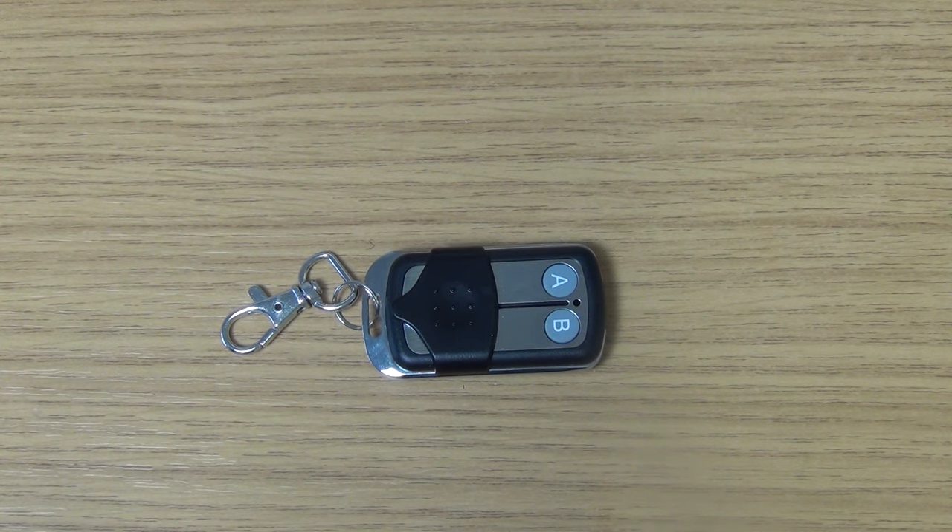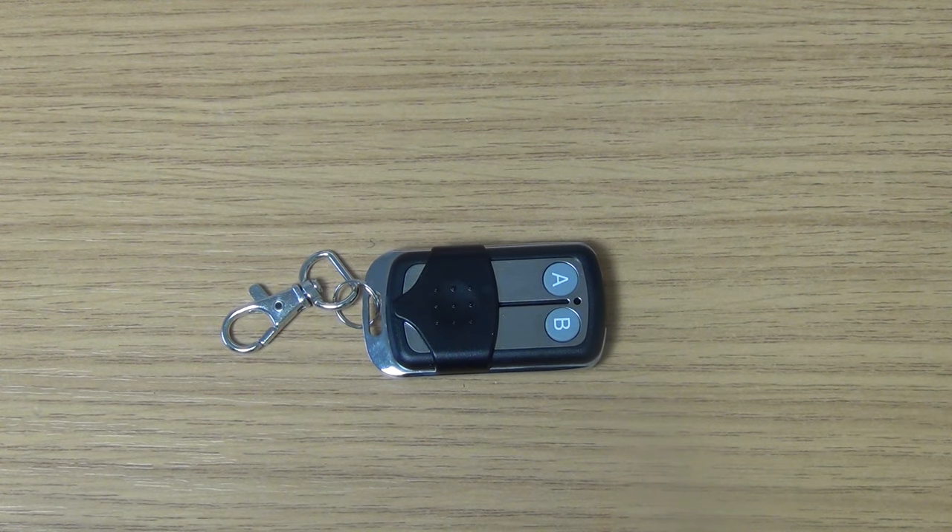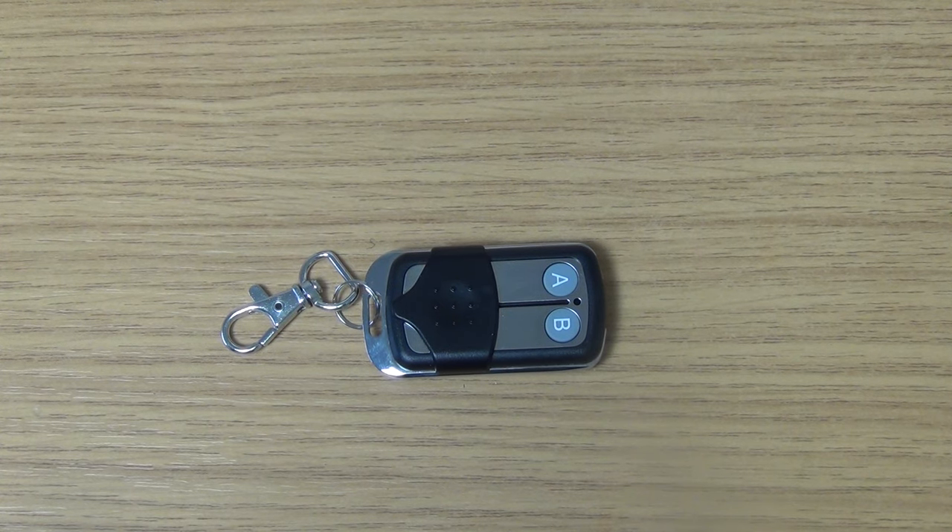This is definitely a huge thing. In the past I have paid over 30 euros for one of these remotes, and I had to pay a 30 euro call-out fee as well just to get it programmed. With something like this, you can go onto our website, buy them cheaply, have them delivered extremely cheaply and extremely promptly — even next day if needed. So that's an overview of the 433 MHz fixed code cloning remote that works with automated gates, garage doors and shutters.